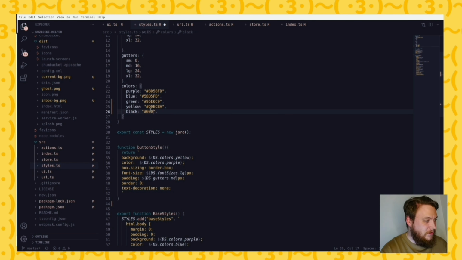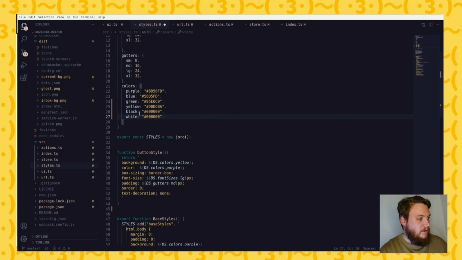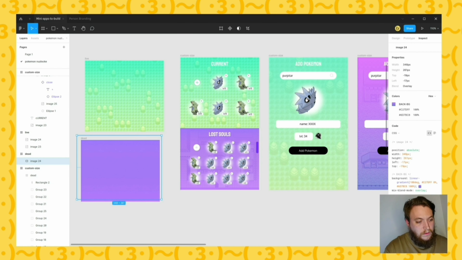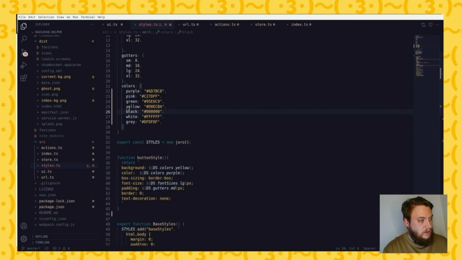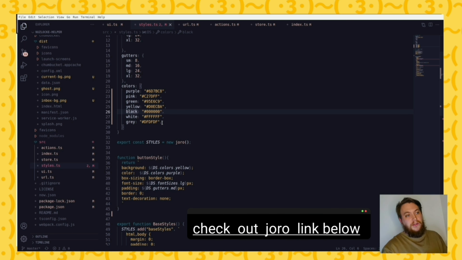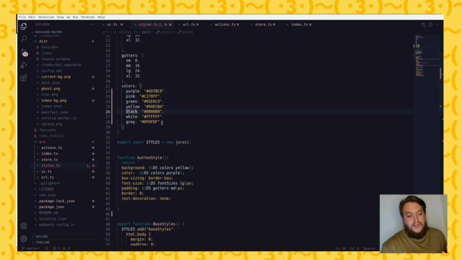So here, 0, 0, 0, 0. We're going to have our black button there, and just for easy use, we're also going to have a white there. We've got a grey if we look at the design, and then I'll show you what that looks like in the code. So this is using the library Juro, and you can read the Juro stuff on GitHub, but it is essentially just a string manager. The default is it will generate a style tag to store all those strings, but otherwise you can use it for any other kind of tags that you want to.